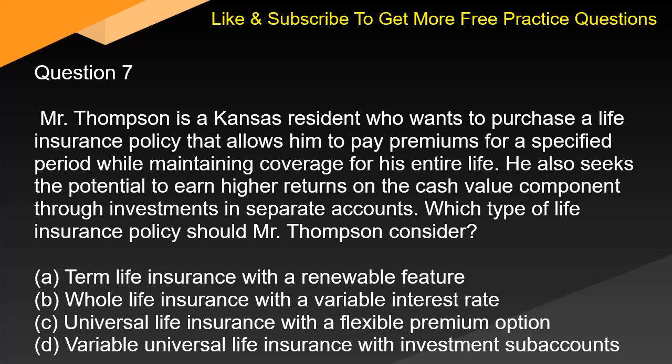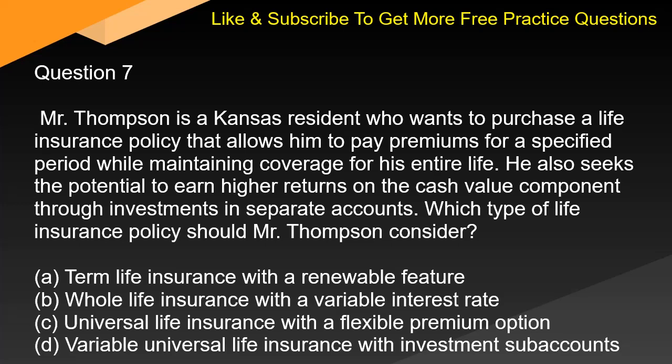Question 7. Mr. Thompson is a Kansas resident who wants to purchase a life insurance policy that allows him to pay premiums for a specified period while maintaining coverage for his entire life. He also seeks the potential to earn higher returns on the cash value component through investments in separate accounts. Which type of life insurance policy should Mr. Thompson consider?